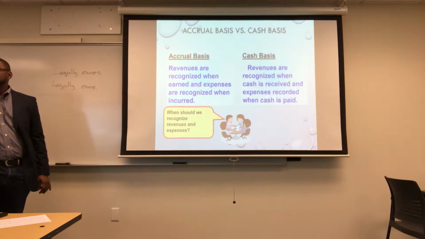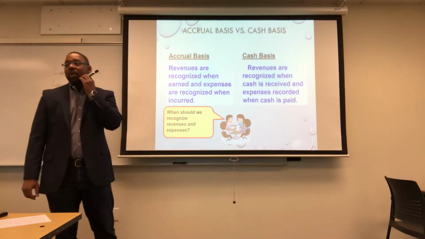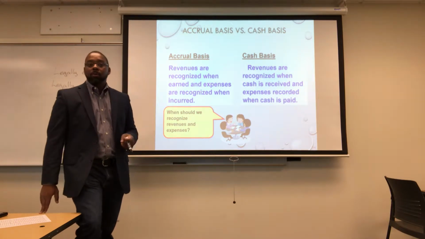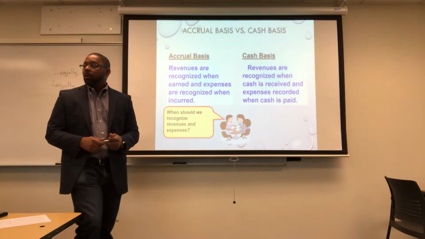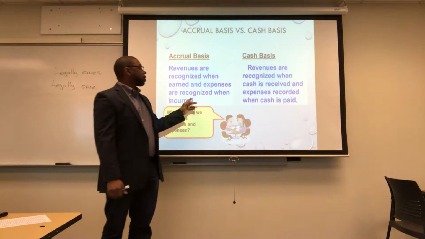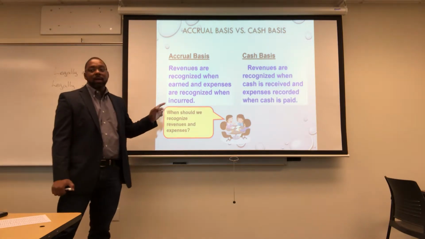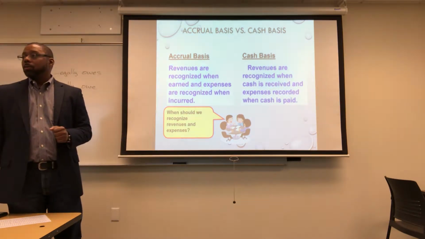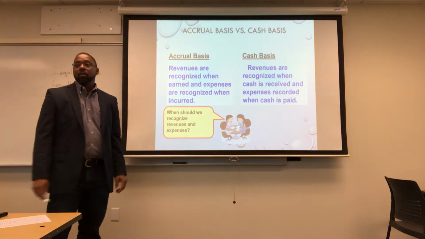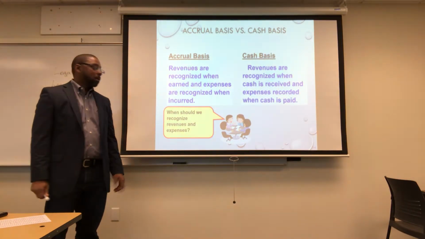So what does that mean, Mr. Jenkins? That means that if you are, let's say, Capital One, and you have utilities, and you pay Dominion Power. Under cash basis, Dominion Power sends you a bill every month, and when you pay it, that's when you expense it off your books. However, if you're using accrual basis, you recognize the expense when you receive the bill, not when you pay. Everyone with me? All right.